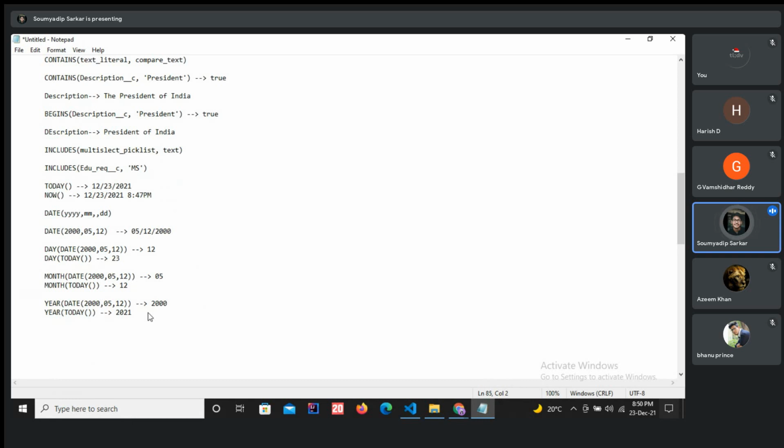Okay. Now another function is very important in the date kind of format, that is date value. Okay. So date value converts the date time format into a date format value. Like I am having here date value and I am passing here now. So now, as you are already aware, gives you date along with time. So if you convert by using date value, it will return you today. Only the date it will return you. Date value will take out the time from the particular variable, and it will give you only the date.